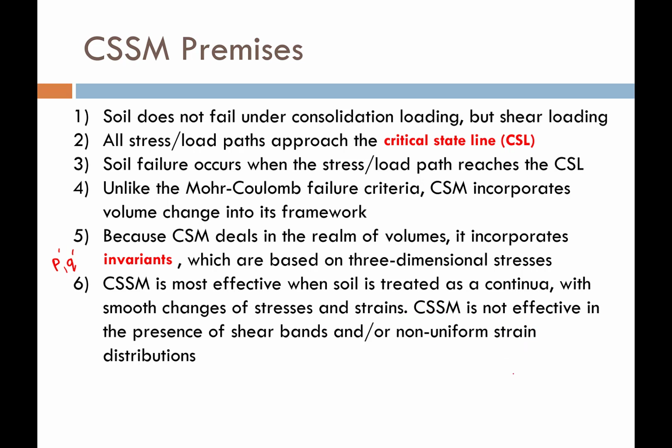So an example of that might be from a direct shear test, where we have corners of the shear box where the soil is not allowed to strain. So the direct shear test, for instance, would not be a good test to represent or to develop a critical state model from. Okay, so those are the premises.